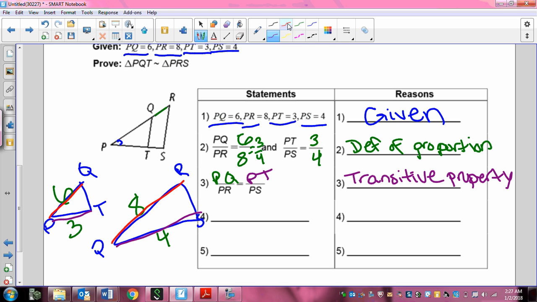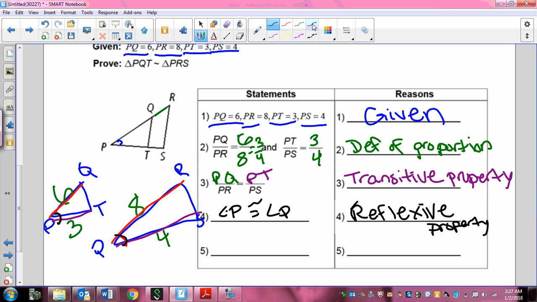But like I said in the beginning, we do know that angle P is the same in both triangles, right? So I'll just make it black. P and P. So I'm going to write that in. I'm going to say angle P is congruent to angle P. And remember, if something is congruent to itself, that is always the reflexive property. And this is just like a reflection.